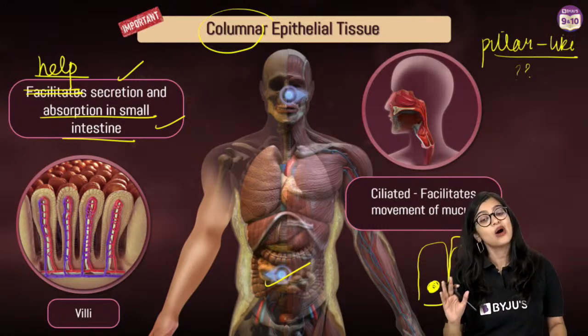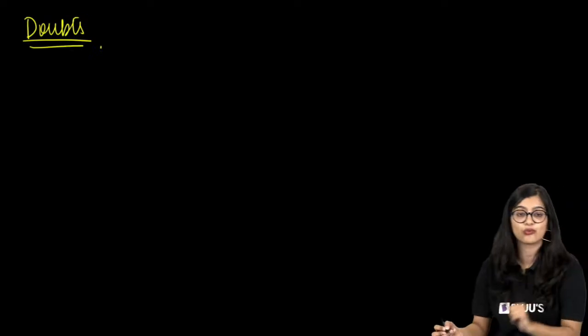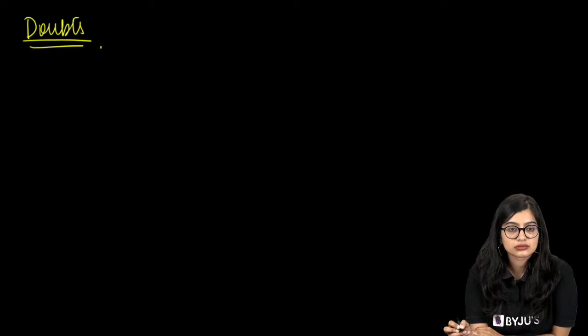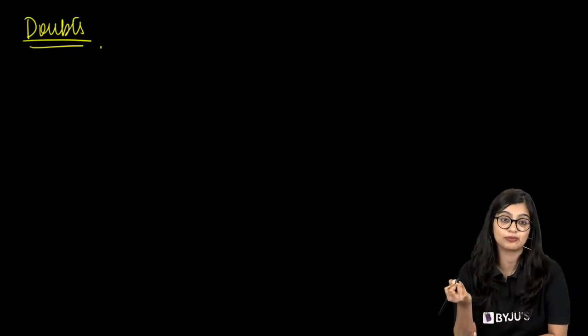So now, are we clear? So far, I have covered 4 types of epithelial tissue. Are we clear with it? Any doubts that you have so far, I will take them right now. No doubts? If you don't have any doubts, that means I've done an amazing job teaching this.